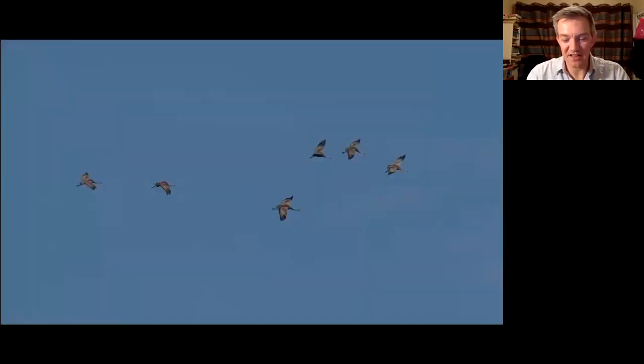Another species that inhabits these wet grasslands and tundra edges is sandhill crane. So yet again, a North American species, and a species which doesn't necessarily particularly like crossing water, has colonized Chukotka. Not only has it colonized Chukotka, it's done it well. There's estimated to be at least 30,000 sandhill cranes now breeding in Chukotka and northern Kamchatka, and they actually form a big autumn concentration, which I've never witnessed, but they all amalgamate on the Bering Strait coast and wait for perfect conditions before migrating east across into North America and down to winter in warmer areas.